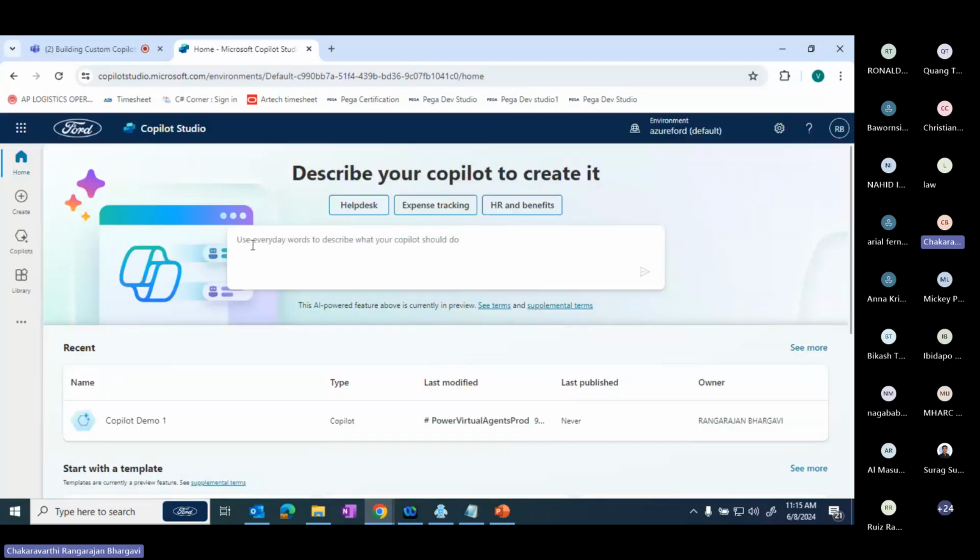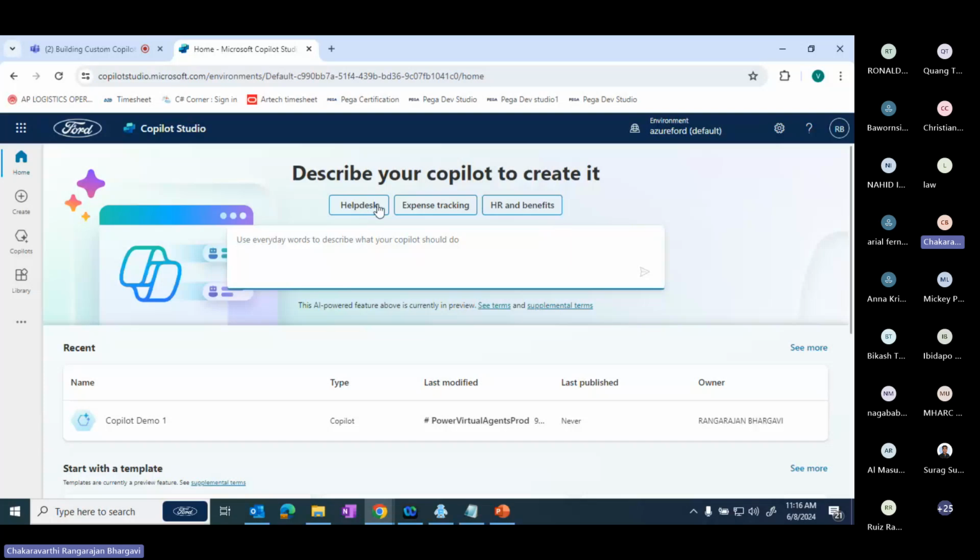We can navigate to the Copilot Studio, and we can set on our own basis what we need. So this is the prompt window that I was talking about when you log in inside the Copilot Studio. What I mean by a Copilot prompt window is that you would have to type in your requirement inside the prompt window. A prompt is nothing but an input that you provide. So you have to type in your requirement here, and it also provides a few suggestions.